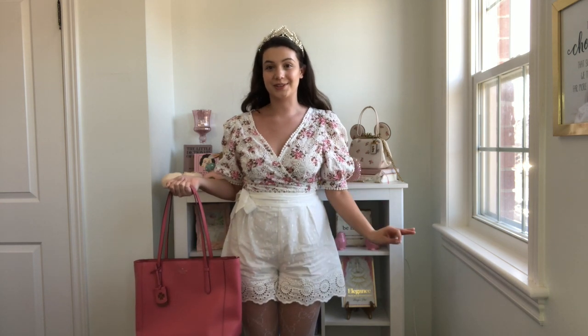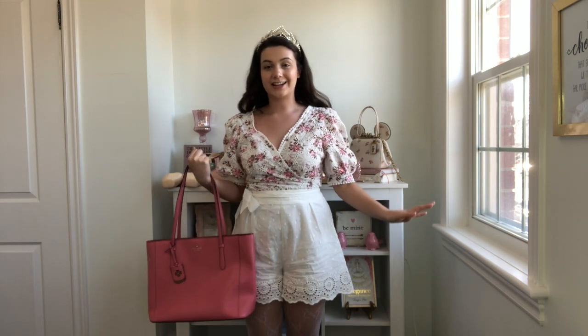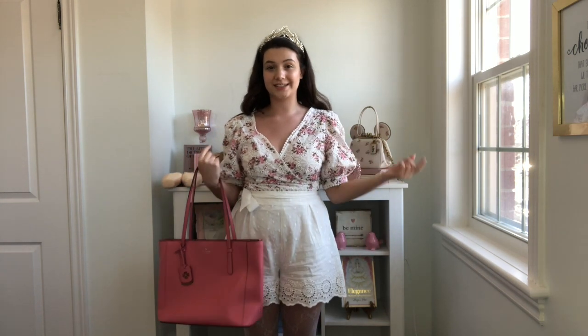Okay, here is the first outfit and I absolutely adore this one for Easter — I think it's so cute, bright, and perfect for going into the spring season. You might recognize some of these pieces from the recent Shein spring try-on haul that I just did, which I was actually really impressed with. This top here is from Shein and it was in that haul.